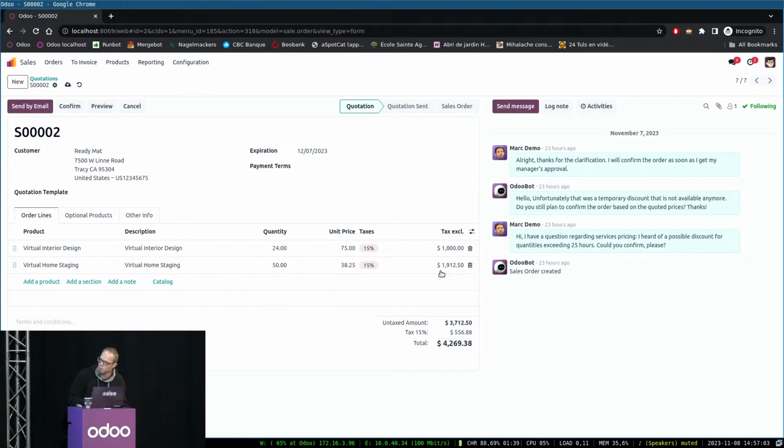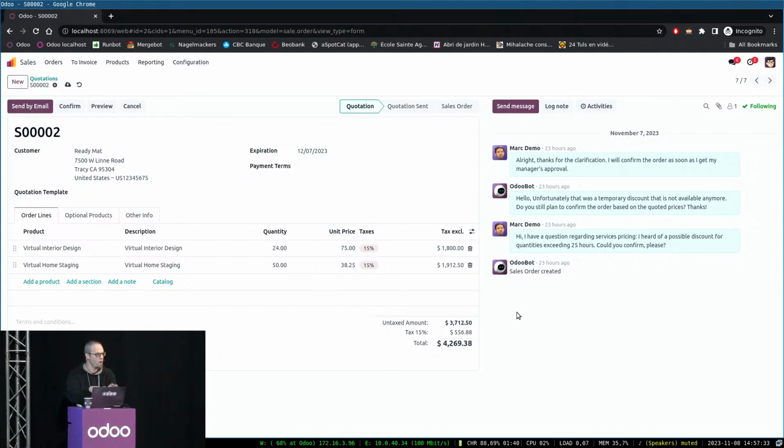This one is automatically recomputed because it's simply a computed field. I will not show you the code, but I have it on hand. Essentially, this is a computed field that depends on this field, and this is a computed field that depends on those fields. And there's really no code in the view to tell you that there's something to recompute.